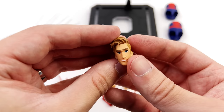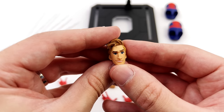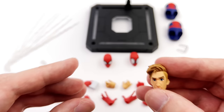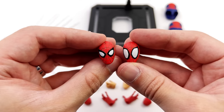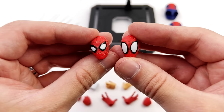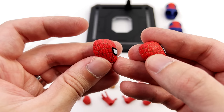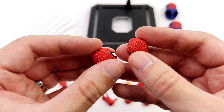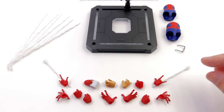You also get the Chris Pine Peter Parker with the blonde hair and a much more confident expression — the overall shape and size is almost identical but it's very clearly a different version of Peter. Lastly, you do get two different masked head sculpts: one with just regular sized eyes and the other with massive ones. That large-eyed sculpt is technically a shocked expression, but if you're a fan of McFarlane Spidey, you could use it to create an animated stylised version. They are quite flat on the front and come up to a little bit of a point at the back — I've never really seen a Spidey head sculpt in this style before in this scale.